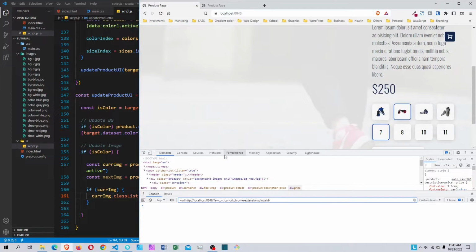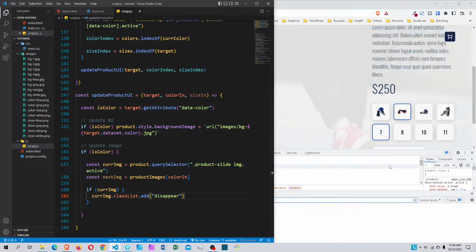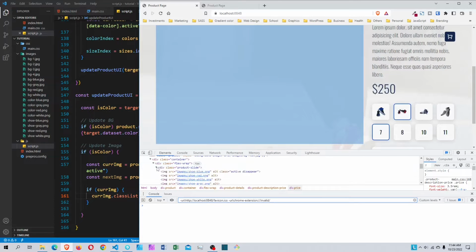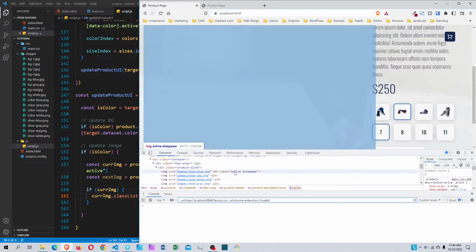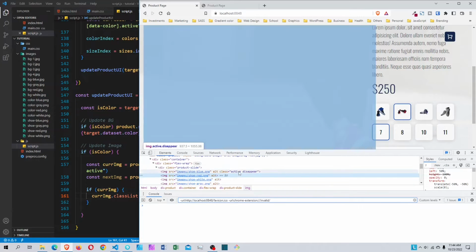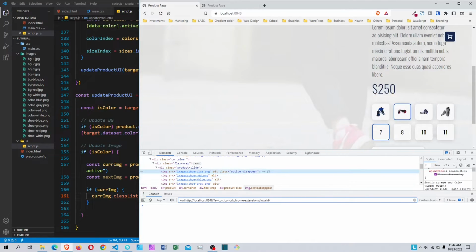That's all I'm talking about. Okay, now the current one disappears. If we take a look on the prior slide, it has the active and it disappears. So it's still there, but we want it to go back to its original position, which had opacity 0 and transform scale 0. Right now it does not have it because it still has the active and disappear.